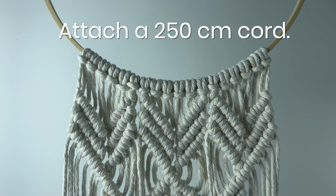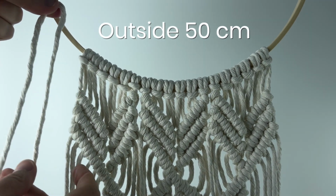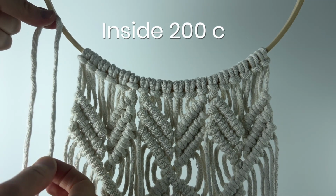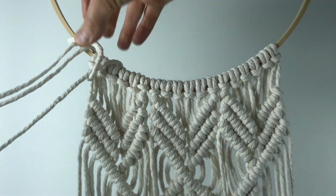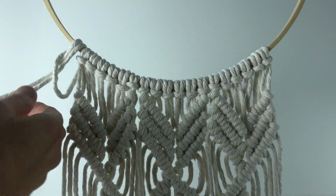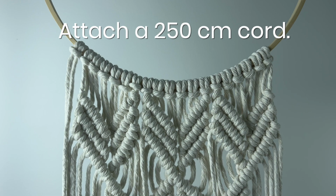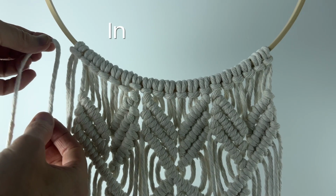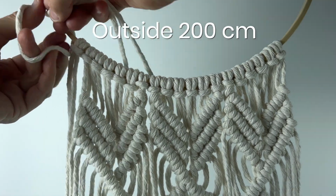Attach a 250 cm cord. You want the outside to be 50 cm long and the inside to be 200 cm long. Attach another 250 cm cord, and this time the inside one will be 50 cm and the outside one will be 200.